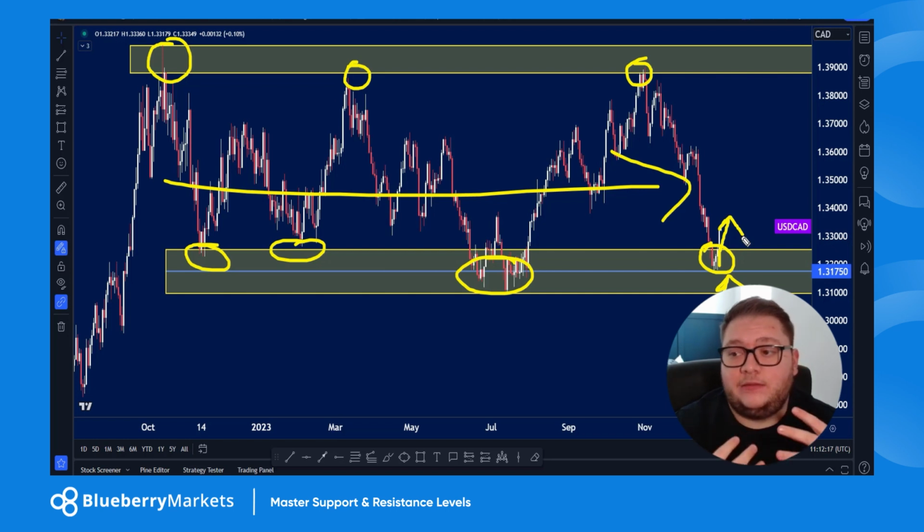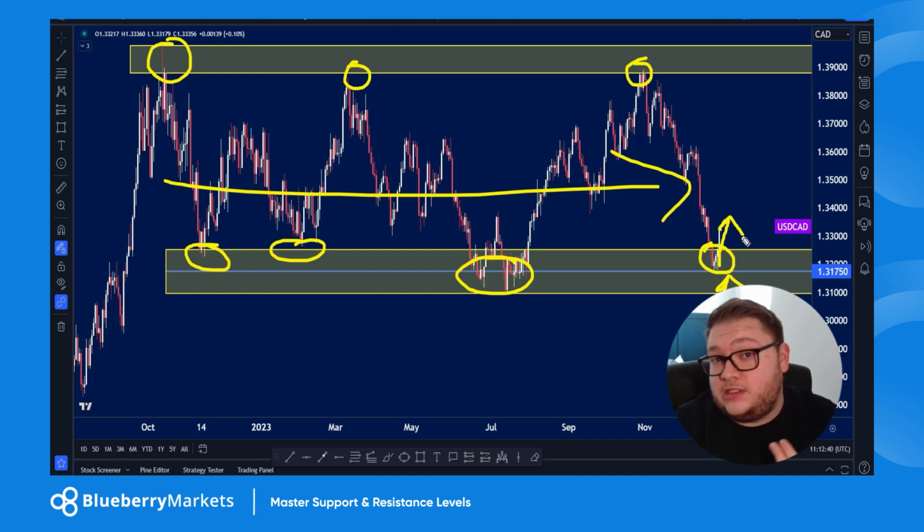So that's how you can use support and resistance in your trading, and that's how you can master support and resistance. First, identify maybe the condition of the market. So let's say we put it into a couple of different steps. Step one, identify the condition of the market. Are you in a range? Are you in a trend? Or are you in a point where you think that the market could potentially reverse? That could come down to other factors, maybe even things like strength and weakness, for instance.